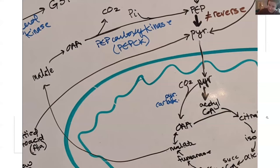Does that make sense? All of these are happening and they're highly, highly regulated based on the needs of the cell. And this does get more complicated than even we're going to go into, because there are side products like citrate and alanine and, like I said, NADH that come into play. It's like little side pockets that you need to correct, because if you get too much deviation with these, then it's going to mess up the whole cycle. So you'll see this when we get into ketones and stuff like that, all these little regulatory side products that build up are going to have to come into play as well. Yeah. Okay, that makes sense.